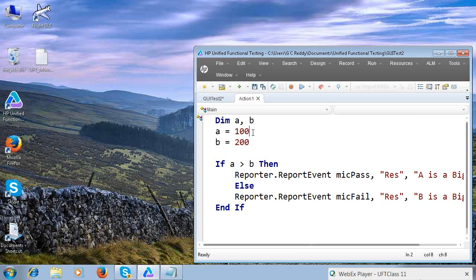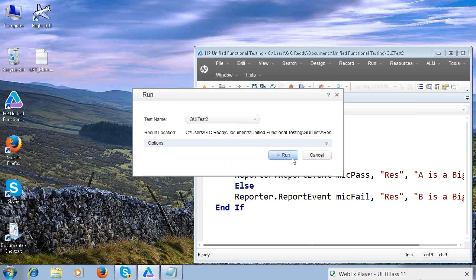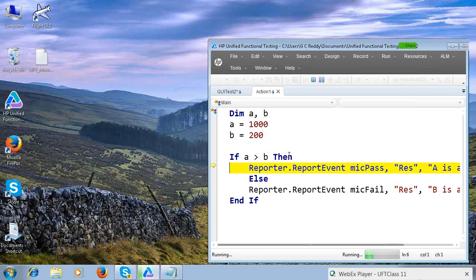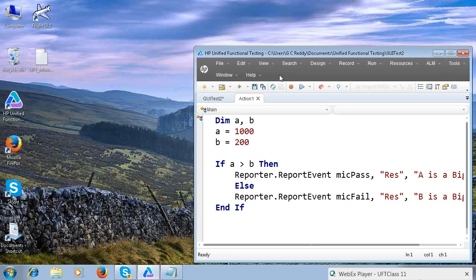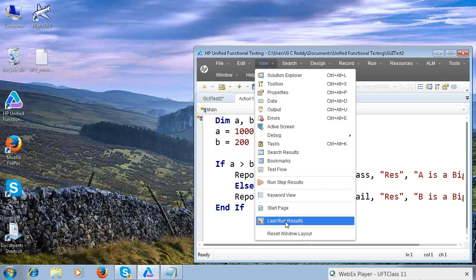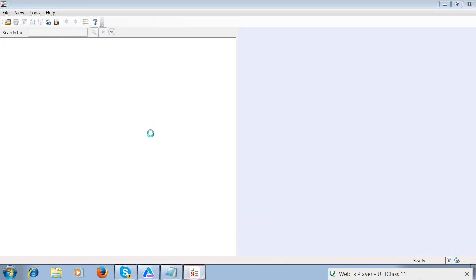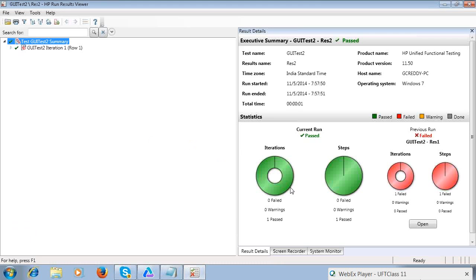Suppose A is 1000, B is 200. This time the condition is correct, then it will execute A is a big number. Passed. This one test will pass and the script will pass, and A is a big number. See, passed.